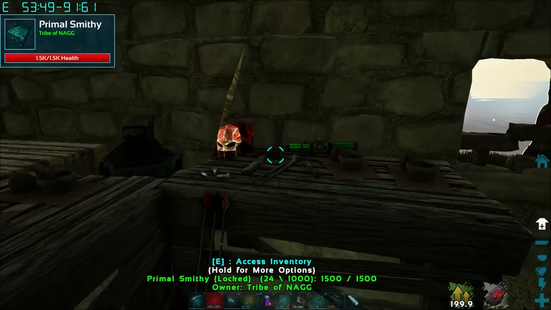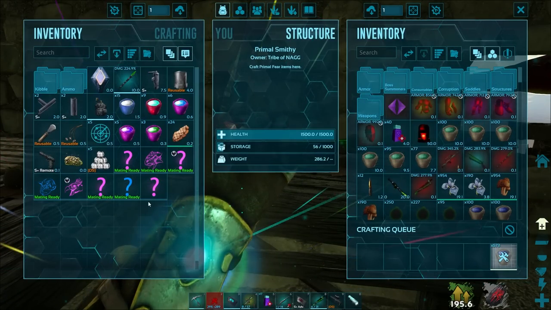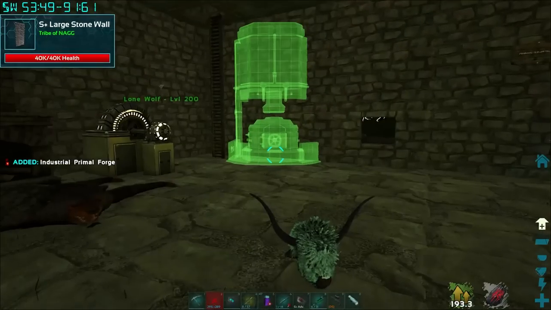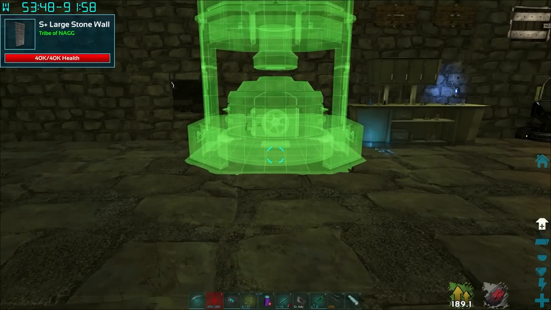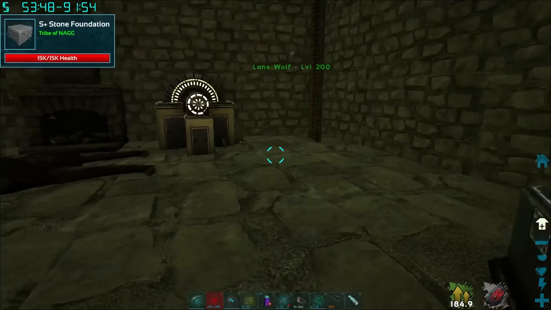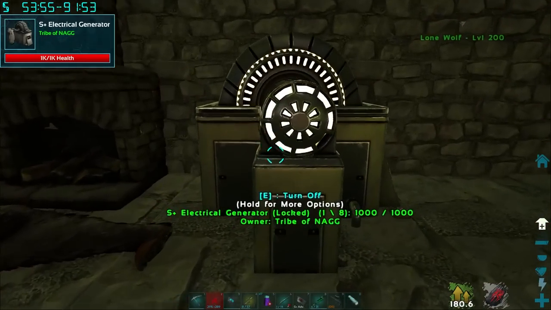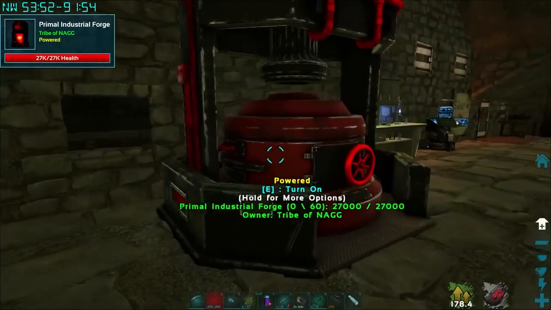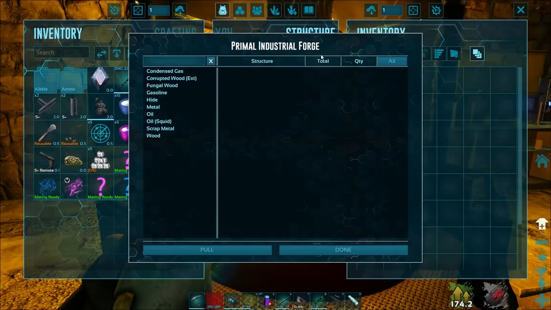I just removed them, and I crafted myself an industrial primal forge, which takes up a little more space. But this will smelt metal even faster. Let's just kind of back up here. There. Now, it's a little finicky. Like, it is powered. There is a nodule or an outlet right there. Usually, after you turn off the engine, turn it back on, and then you're good to go. It's a little finicky, but it's great when it works.